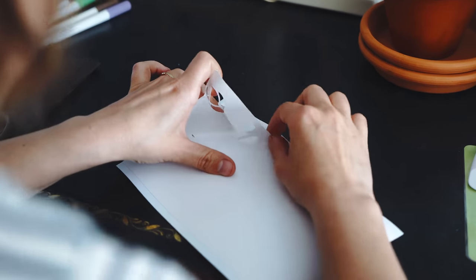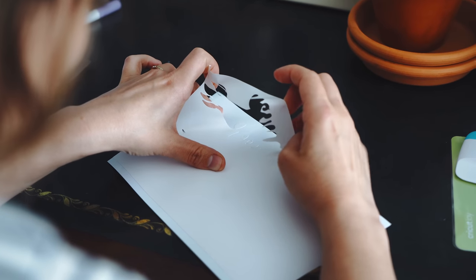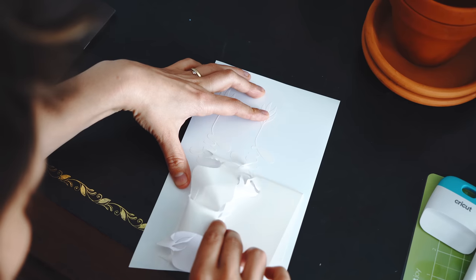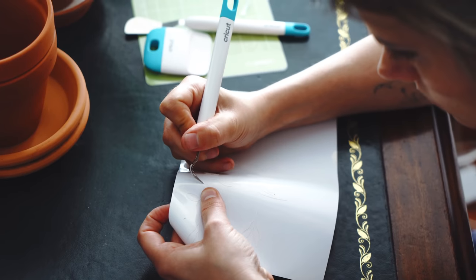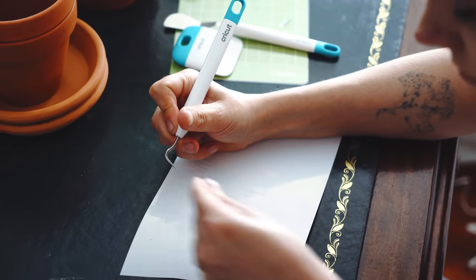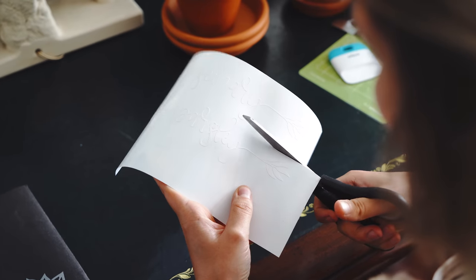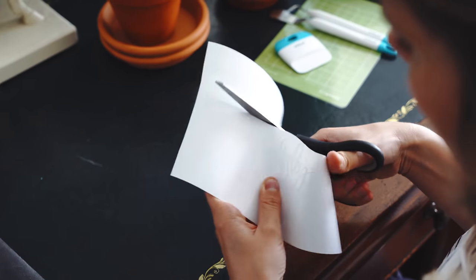Once it's finished you can peel off the excess vinyl and see your design on the backing strip — it really comes to life at this stage. I found this so satisfying, just the process of removing the excess vinyl. Once you've pulled off the main sheet you can use your needle tools and scraper tools to pick out the intricate bits — the bits inside the letters, like inside the letter E or G. It's a really satisfying process and I just cut them down into individual labels so they were easier to manage.